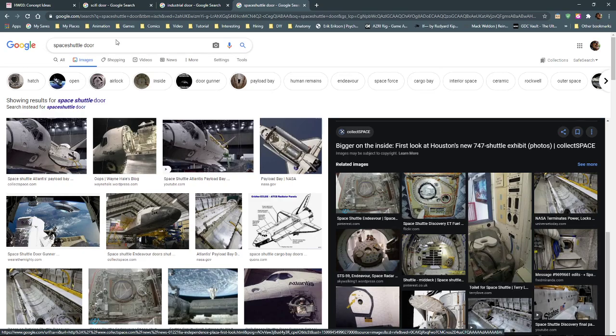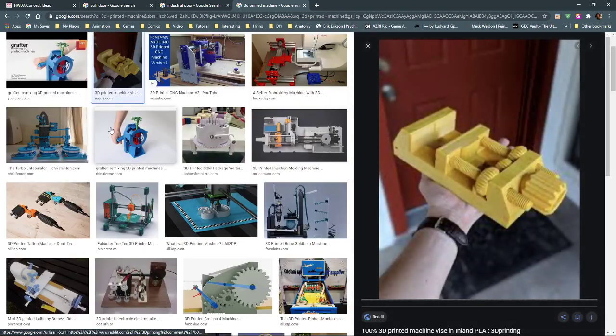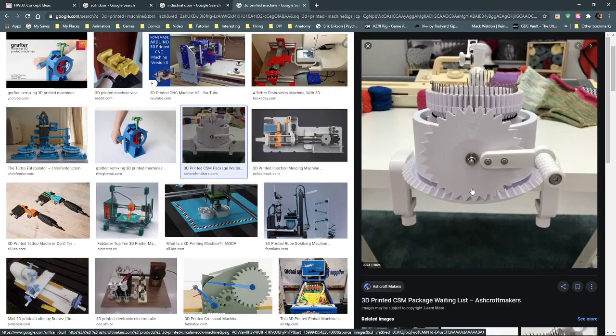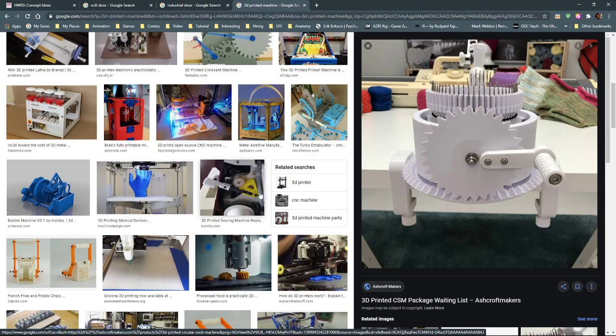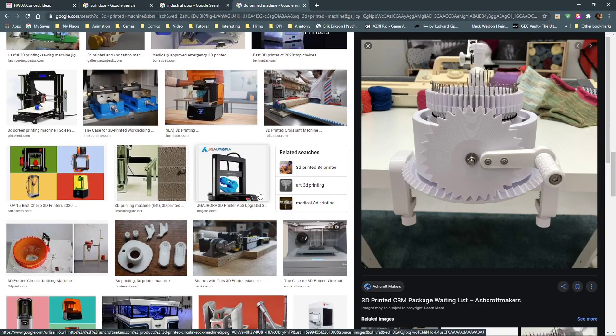We could even just talk about regular old materials, like how about 3D printed machine. Just see what we get from that. So we could use this as a material reference. Maybe we are using all plastic materials or something. Or there could be certain textures on here, like the actual residual printing textures we could use somehow. I'm not going to draw in that much detail, but it's just another concept that you could figure out.